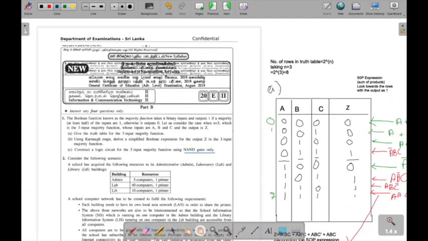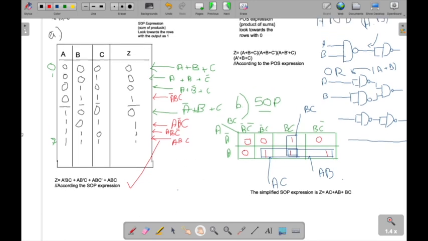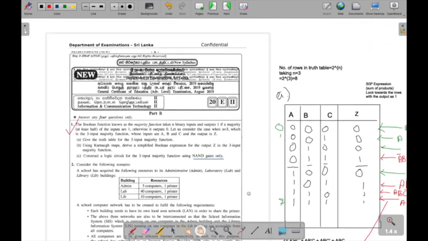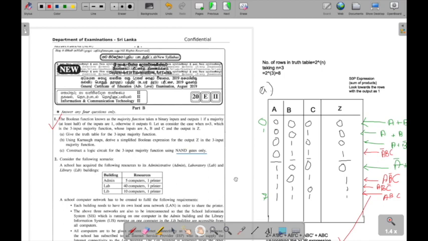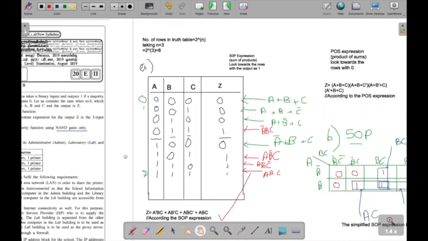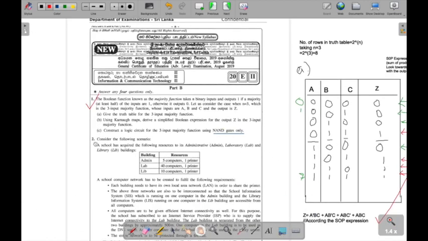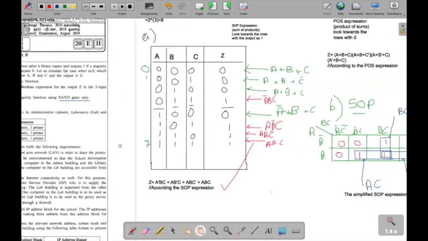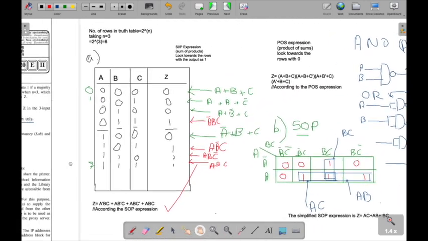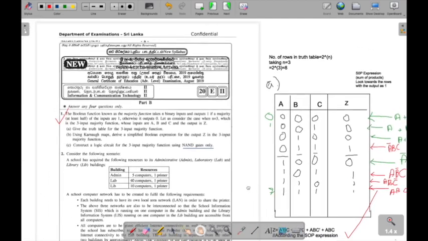So therefore now, since we have discussed the first part, I'll put a red tick in the first question. That means we have completely discussed the very first question, right? So this is the first question, and for those of you who are watching this video on YouTube, this is just the first question. I have made a separate video for question number 2. You can watch that in the next video. So this is the video for question 1.